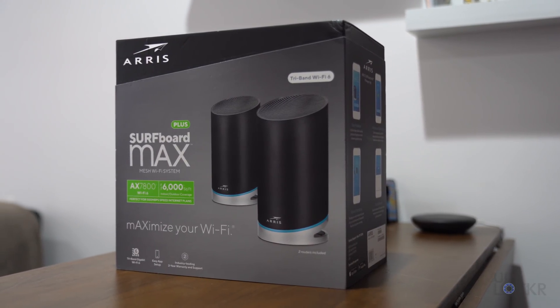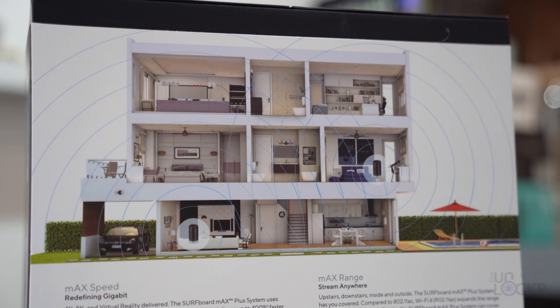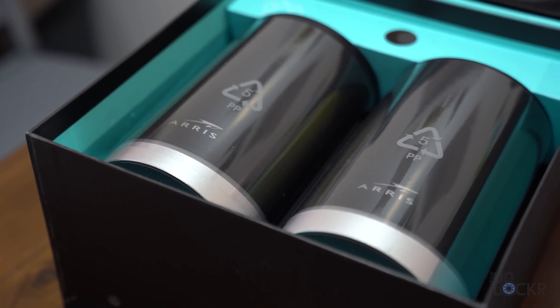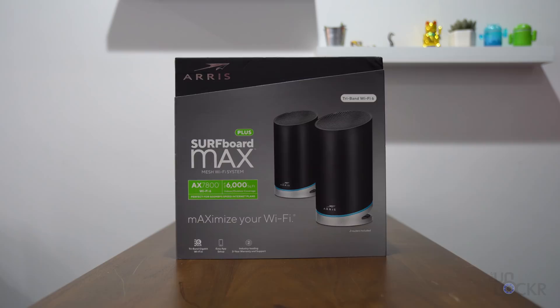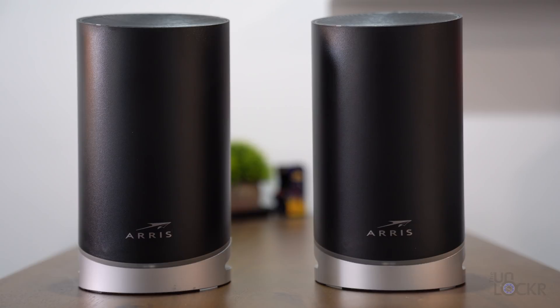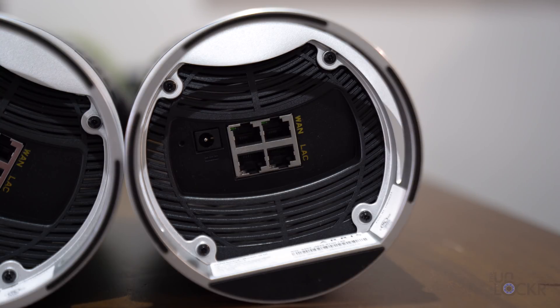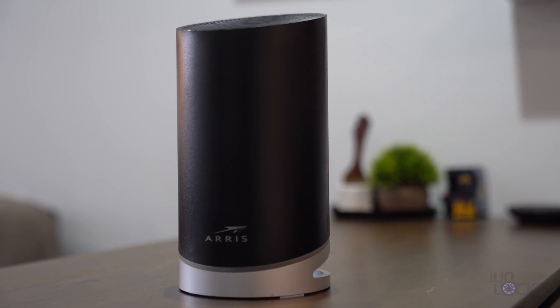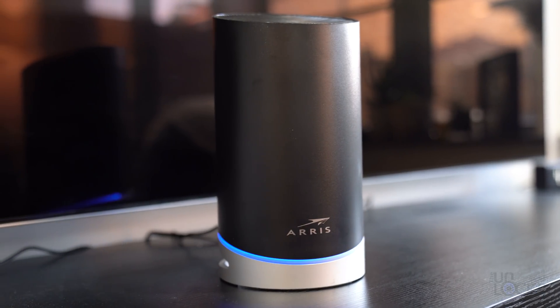The next one on this list is not only Wi-Fi 6, but it's also a mesh system — really for people who have larger homes or offices with a lot of devices. You can use the two mesh units it comes with to get about 6,000 square feet of coverage, and you can add more units to increase the range even further. The mesh Wi-Fi 6 system I'm using here is called the Aris Surfboard Max Plus. It comes with two identical nodes — either can be plugged into the incoming internet cable — and both have four gigabit ethernet ports on the bottom and the same distinct look, though they are not compact by any means.